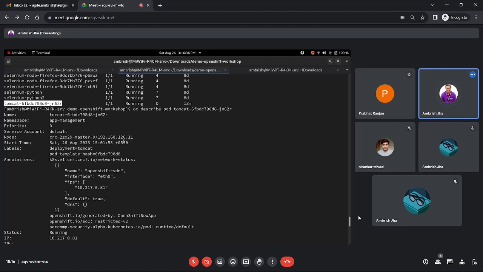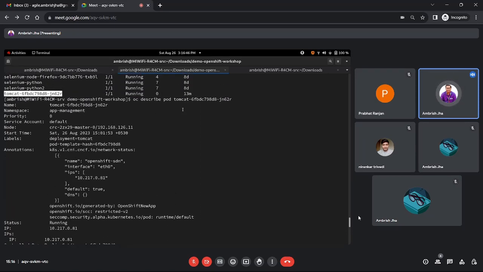your monitoring, bug fixing, overall management of the cluster. So if you want to know how this container is made up, where the container is running, what are the IP addresses, what are the security checks we have applied on this, for that information, we can use the OC describe pod name command.